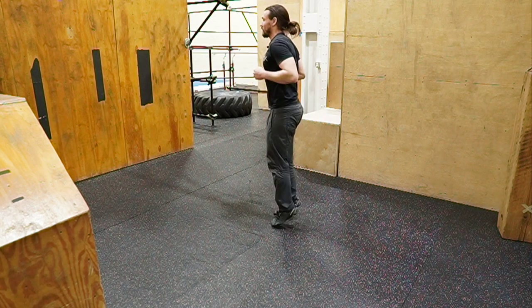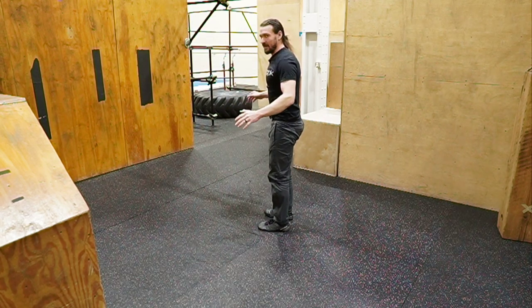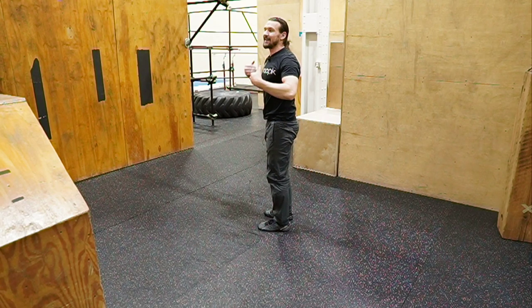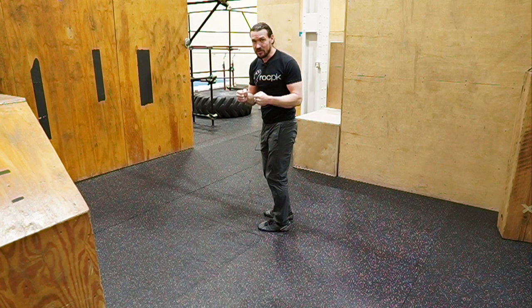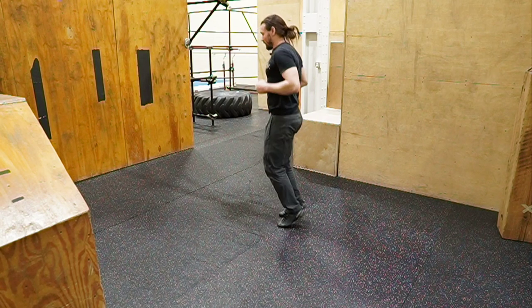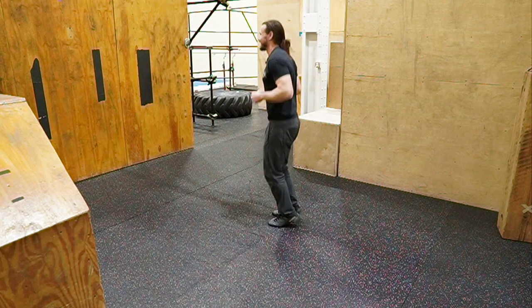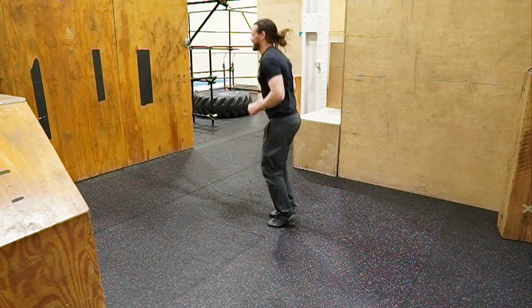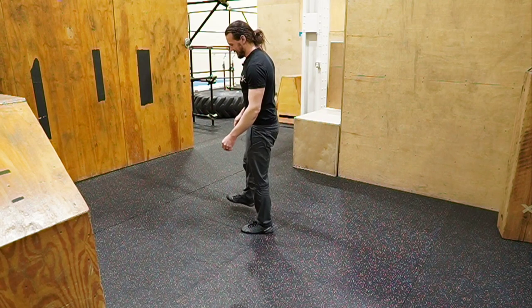Bouncing, I'm gonna demonstrate what I mean in just a moment. I'm gonna drop, and then I have to stand up to try to regain my balance. It's not something that we like to see. We want to be able to absorb into it, pause, get that control, and stand up when we want to stand up. Let's do that one more time. You're an eagle landing on a branch with awesome grace. You're not the crow hitting the glass. We can go ahead and shake that up.